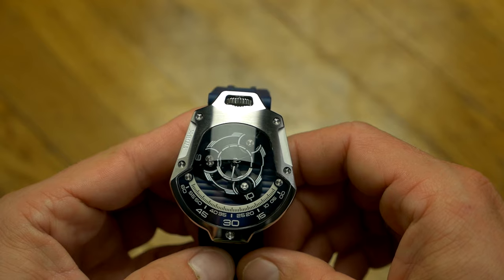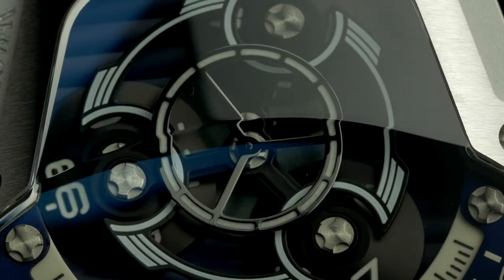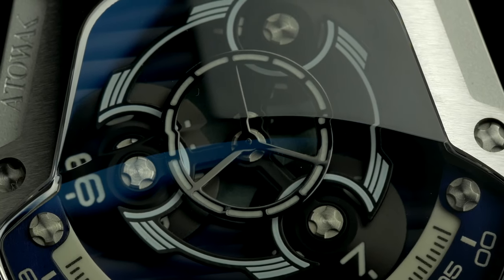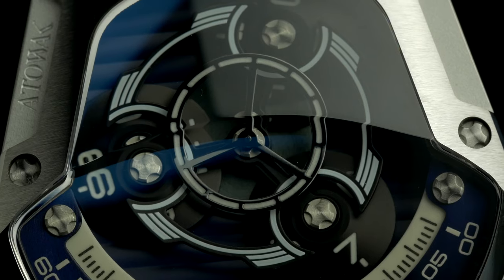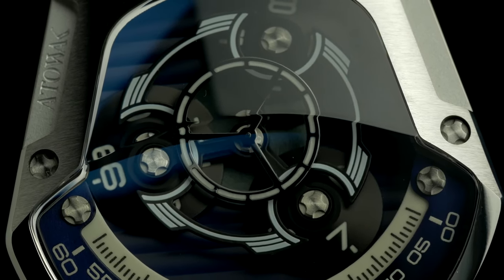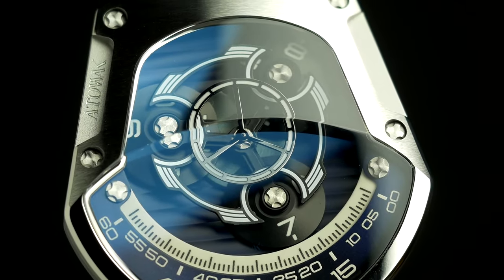This horizontal-only rotation, however, works better with this design, especially with the spinning second circle. It is there to mimic that orbiting part we often see on spaceships in the movies. I like it quite frankly, and reading the time is pretty straightforward — the watch is quite legible in both daylight and darkness.